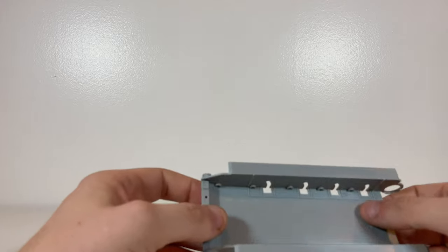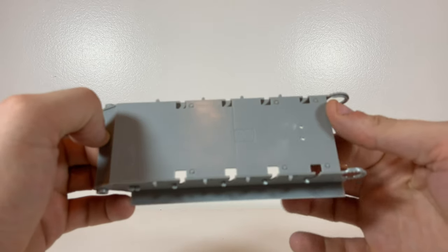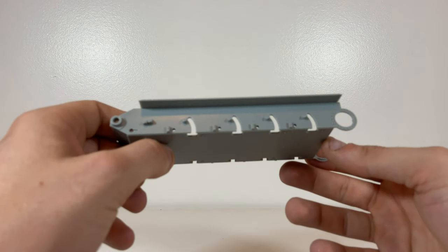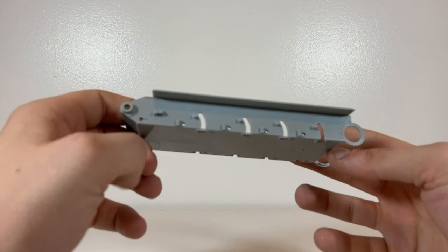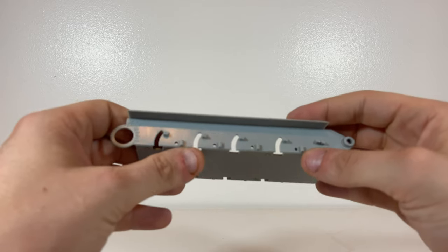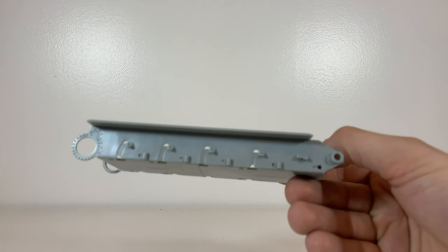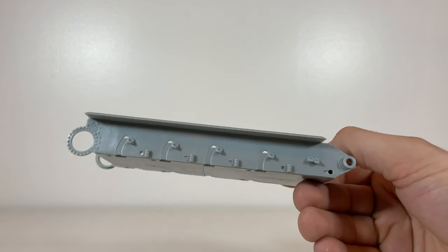It's a bathtub-style hull with ejector pin marks on the inside and a couple of pinholes — it shouldn't be too difficult to stick some card on the back and fill them. There are cutouts so you can see the springs, as well as mounting holes for the actual swing arms. The bump stops are all pre-moulded — you don't need to add an extra one like you do with Academy's T-34-85. The lower hull is the same frame as the 76 models, so you do have to drill your hole and pop that in there, but it's easy.